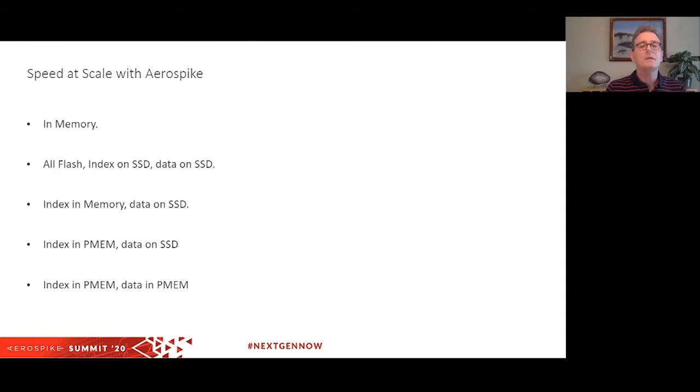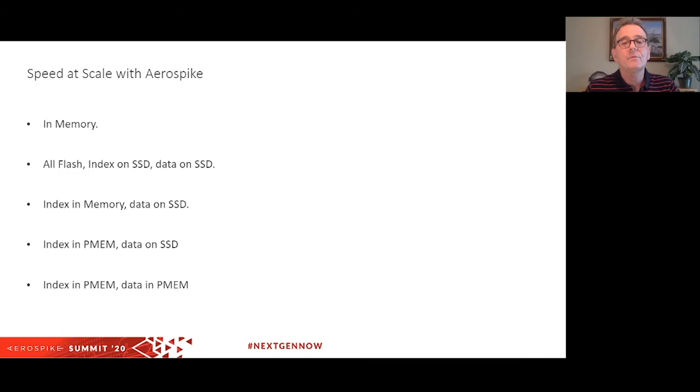Thank you, Ginger, for giving us a great overview of persistent memory. I'm going to review with you how Aerospike uses persistent memory and then how to configure it. Aerospike has 5 different configurations that provide a range of speed, cost, and scale.